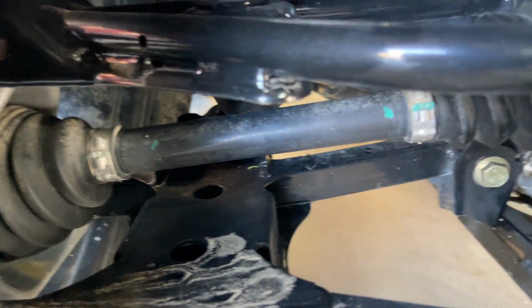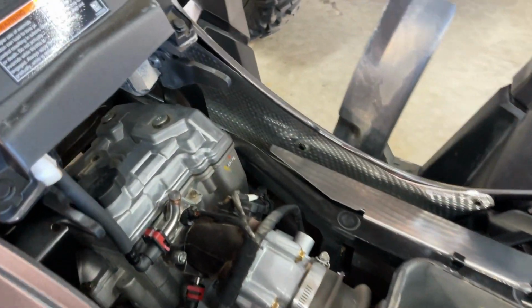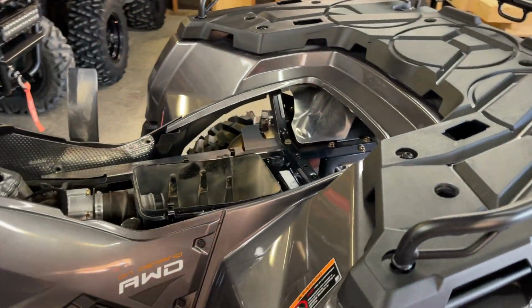So I just like to get in here, have a look at the CV axles. CV axles, is that the right term? Just the axles. Make sure that the CV boots don't have any tears or rips in them. Have a look at all of the bolts. Make sure they're all in the places that they're supposed to be. Up under here, not really looking for anything in particular, just looking around. Look at the inside of that air box. Dang, that's dirty. Anyway, just giving them all a once over, checking the CV boots. Those look good. Also double checking, again, all the places that suspension mounts to it. We don't want stuff falling off. Check all the lights, make sure they're working. I always do that every time I wash it.